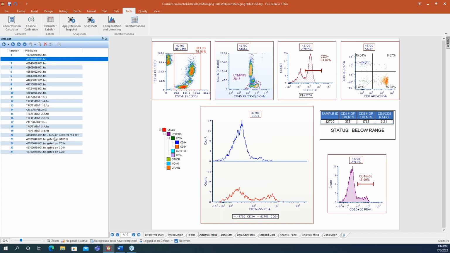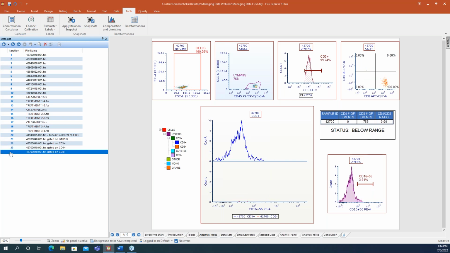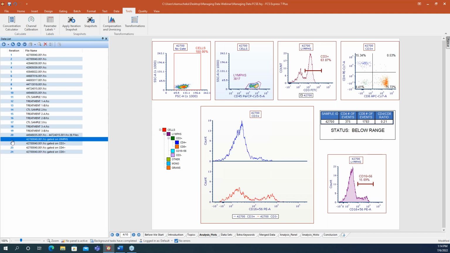So I have my virtual merge data file here, and then I have these data files. And I can just look here and start looking at these populations of interest and see how information is changing as I'm looking at these different gated populations. It can be a really nice way and a quick way to get information about your data, to export it in a format that works really well for you, and to give you the information that you want from a specific population.